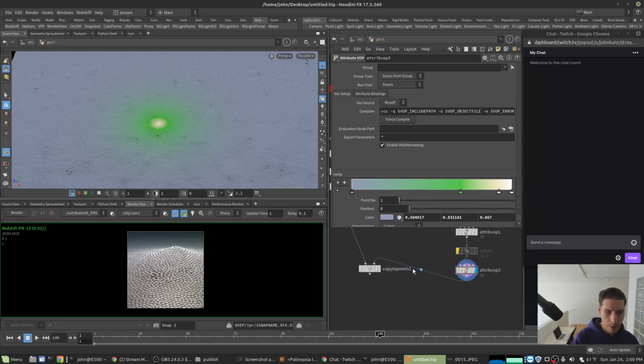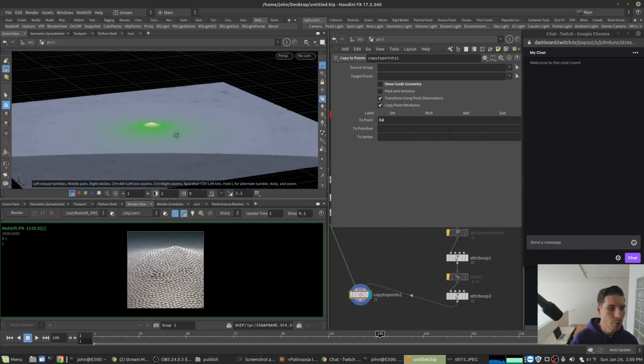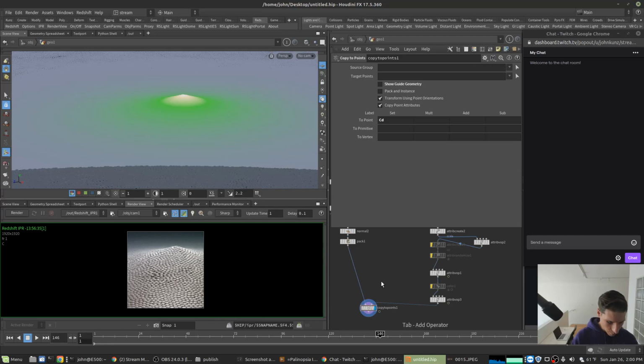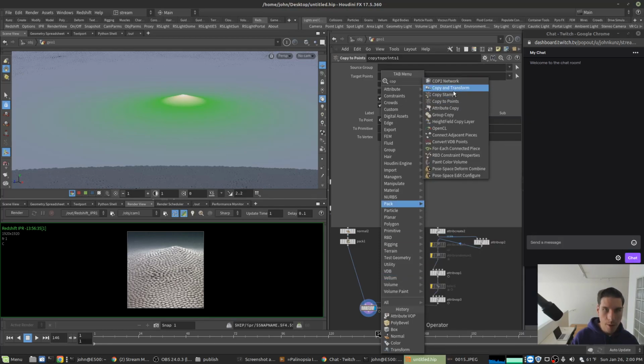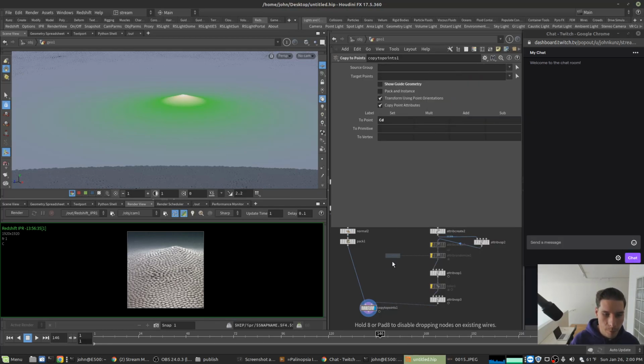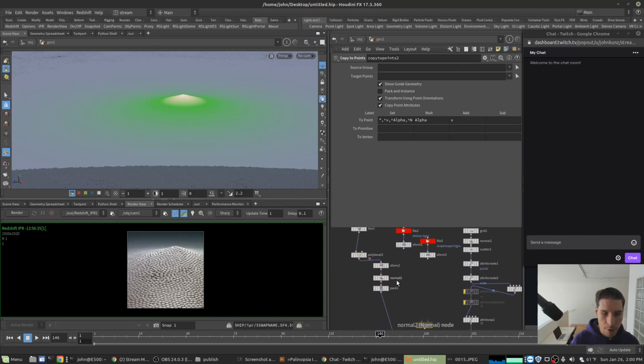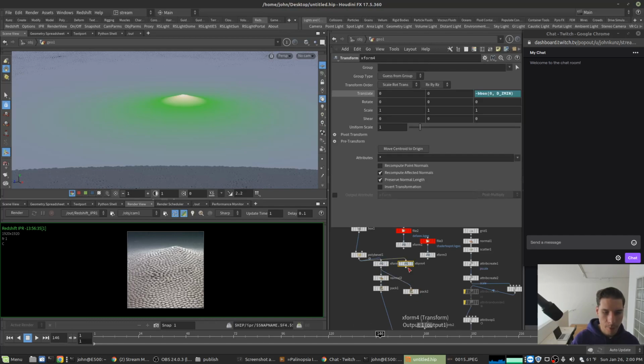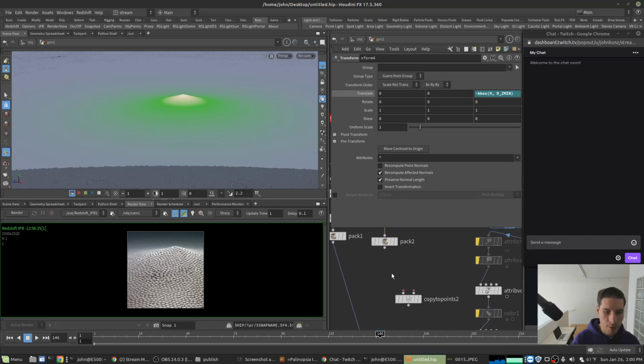If I want to change things, I could start moving my render flag and stuff around. So I might want to render from this one, but I might want to make another copy to points. And then this one is just going to be a simplified version of this geometry. I'm just holding Alt and dragging to make copies of these nodes in the node editor.